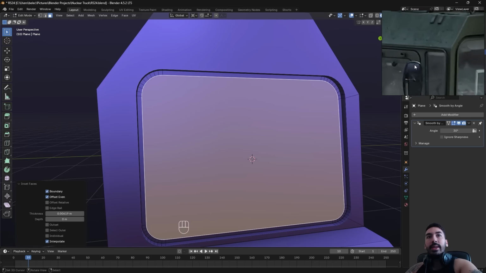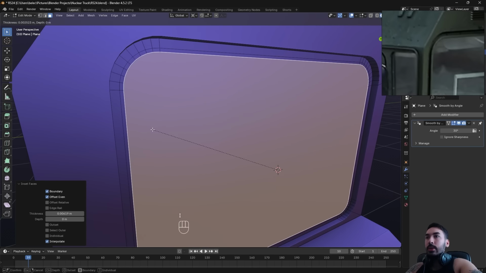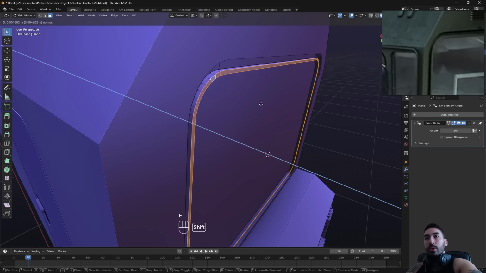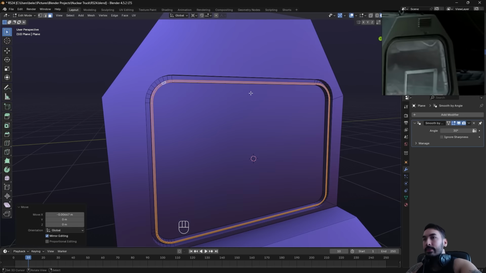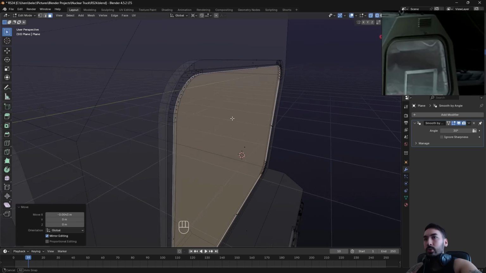And when we inset it, that creates this gap where we're also going to have some screws in the middle. But then you're going to inset it one more time. And then this little inner part here is going to be used for the frame for the window. So you extrude that out. And once you extrude that out, now the inside of that is going to be the glass itself. So I guess this surface here is going to be the glass. We can add a glass material to that later.